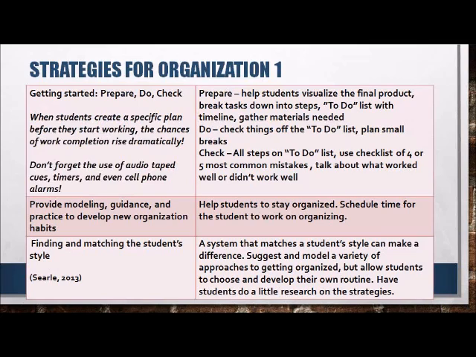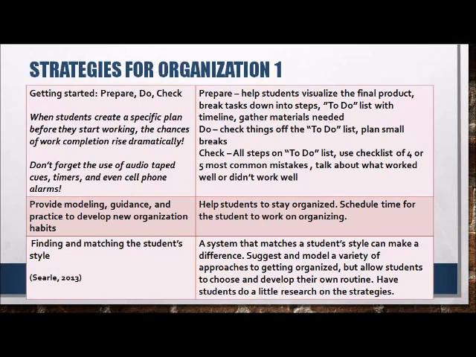But for organization, and it's kind of a no-brainer, you develop lists, and you follow some type of prepare, do, check it off. And develop a plan. I know that sounds like something we all knew to do, but actually kids with these kinds of problems can't do a to-do list. And we sometimes have to teach them it and help them plan the list, check it off, plan to reward themselves afterwards.